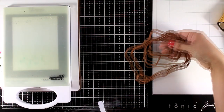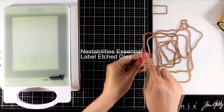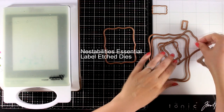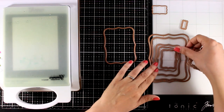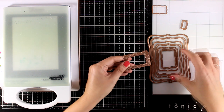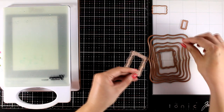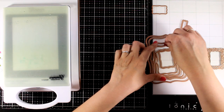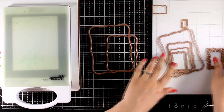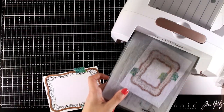While this is warming up let me show you another set by Spellbinders which you can get separately. This one includes lots and lots of dies that cut out frames with this beautiful design, and it comes with other little dies that don't actually cut out but they give a lovely dot finish. However, this set matches perfectly with the plates from the kit. I'm going to take out a few of them so that I can use them later on to cut out my frames and combine them with the plates from the kit.